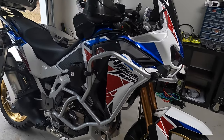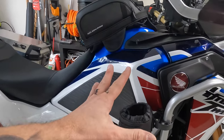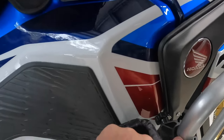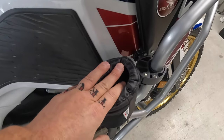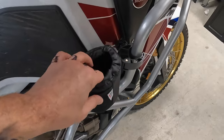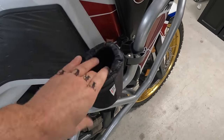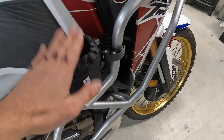We definitely got to talk about the cup holder — the Kevin Moto cup holder just grips right onto the crash bars. I love it. It's got a little hole down there so if you spill anything, it drains. I can't keep anything in it while riding or it'll fly out, but whenever you're stopped or on a trail going slow, you just put it right there. Really awesome, cheap thing to have. I stinking love it.